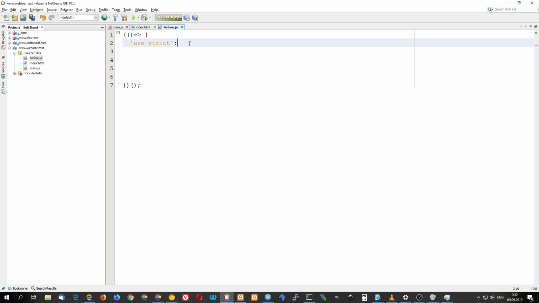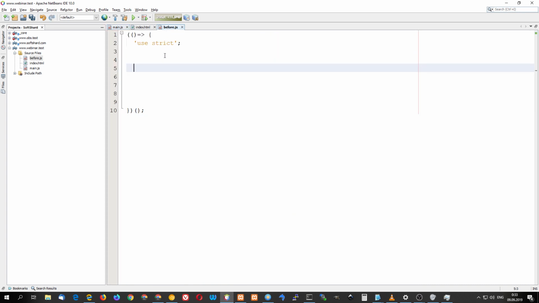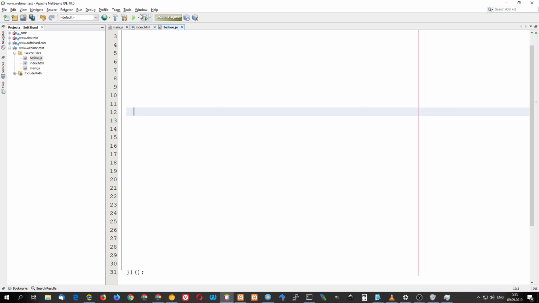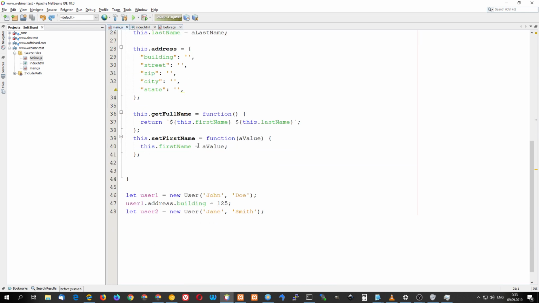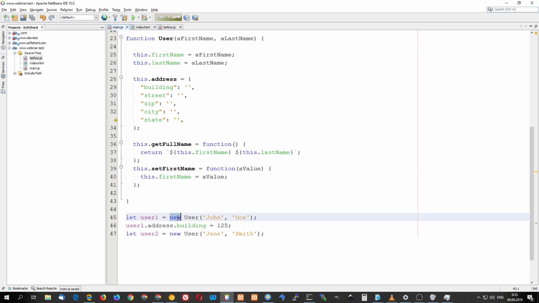But this creates a new execution context. It applies strict mode to the new execution context, and everything you write here exists in strict mode, but only in that execution context of the IIFE. So everything in the code is inside the function. So this is another way how to create an object. When you call a function with new, an empty object is created.